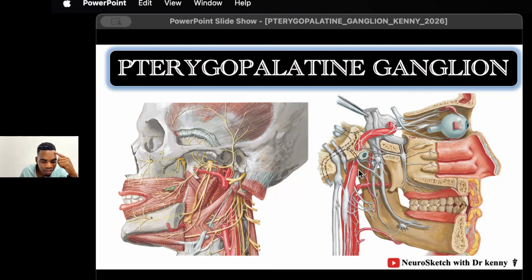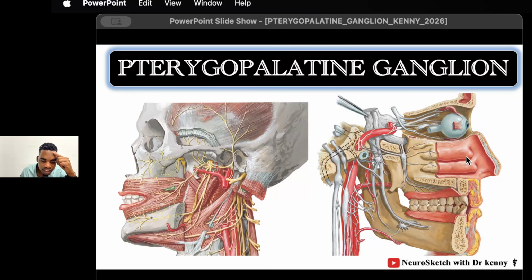The superior cervical ganglion is forming a plexus around the carotid artery, and these plexus fibers are going to emerge as the deep petrosal nerve, and the deep petrosal nerve is going to join the greater petrosal nerve to form the nerve to the pterygoid canal. This is the pterygoid canal, and this nerve is passing through the pterygoid canal. So this is called the nerve of the pterygoid canal, which is also called the median nerve, and is going to join the pterygopalatine ganglion. And then from the pterygopalatine ganglion, you see we have nerve fibers that are going in different directions.